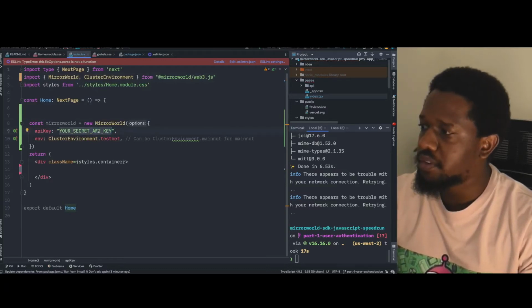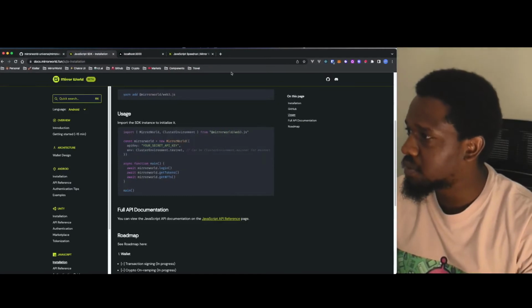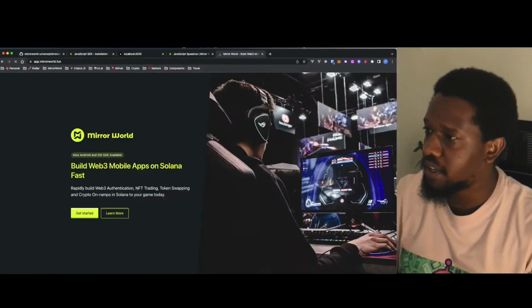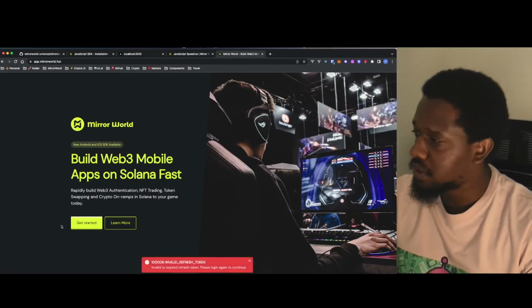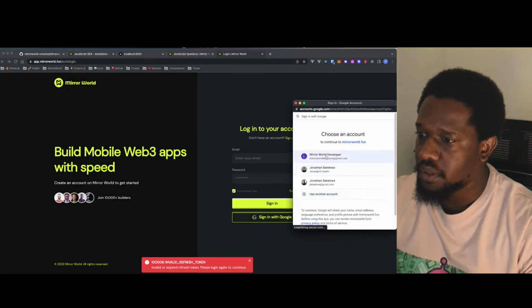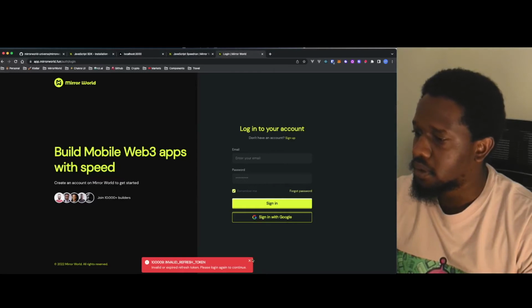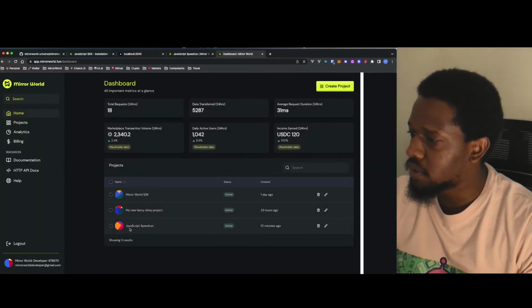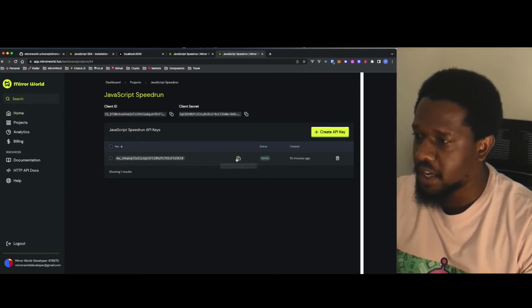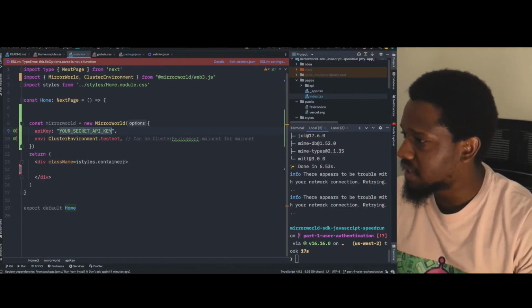One thing we also have in here is our API key that we haven't yet put in. To do that, we have to get that from our developer dashboard. And I will head on over to our dashboard at app.mirrorworld.fun. You can find links to it in the documentation. I'm just going to go ahead in here and I will click the login. Right, and lovely. So here I've created the JavaScript speedrun project already, and there's my API key. So I'll copy that and head back into our editor and I'll replace it in here.